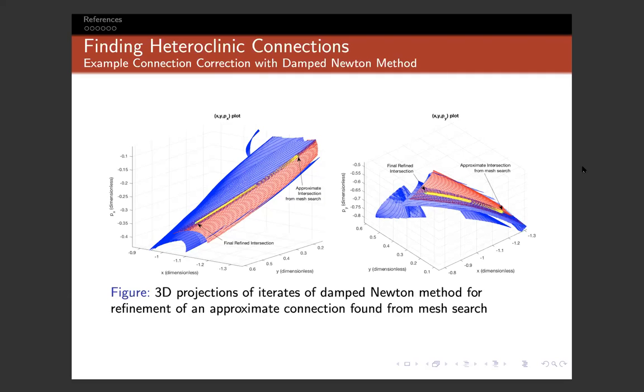Because those are trajectories, heteroclinic trajectories in the four-dimensional phase space, since that's an autonomous system. So after the perturbation, of course, you have isolated points, but all the points along that curve are still very close to intersecting, even if not exactly, when you have a small perturbation. So what our mesh search does is it picks up some spurious intersections, which then get refined when you do the differential correction.